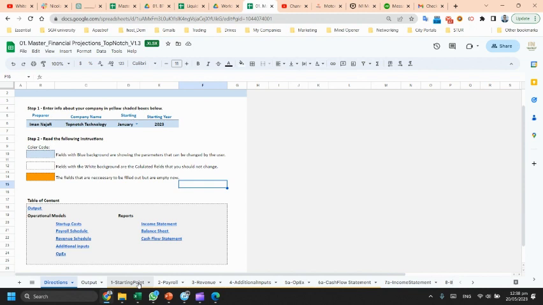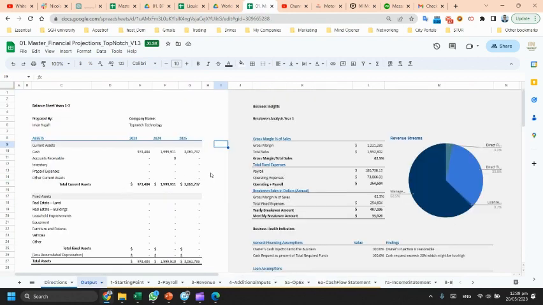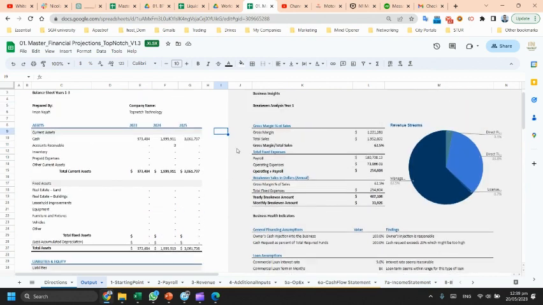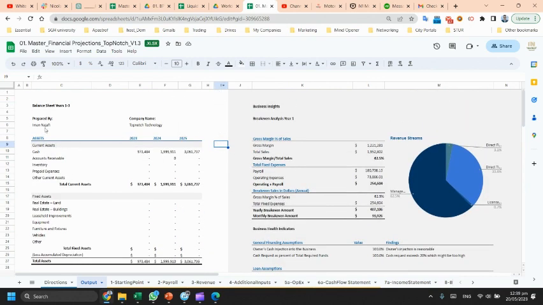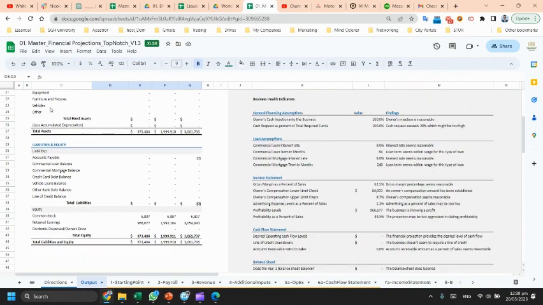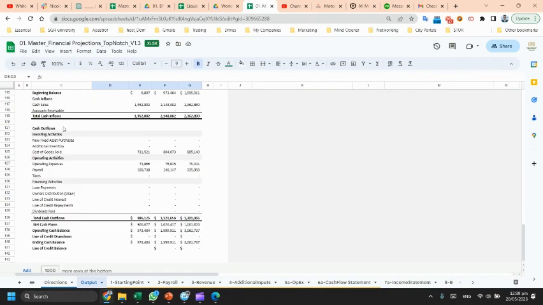So any financial projection is made up of a series of inputs and a series of outputs. The inputs are all in the operational models, and the outputs are mainly in the reports. When we develop the financial projections, we also consider a part which is called the outputs, or maybe we can say dashboard or whatever. In that, the most important parameters for the client are shown. Here you can see that for this project, it was very important to have practically easy access to the balance sheet, the income statement, and also the cash flow statement.